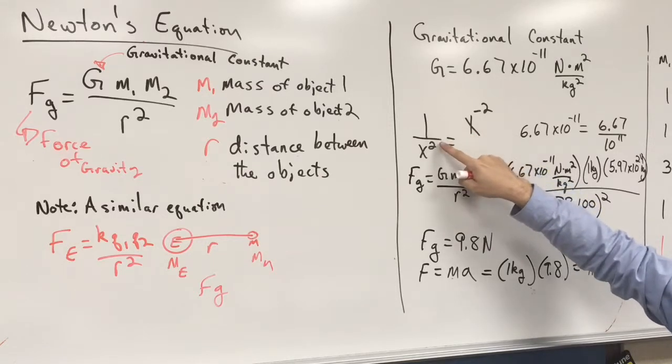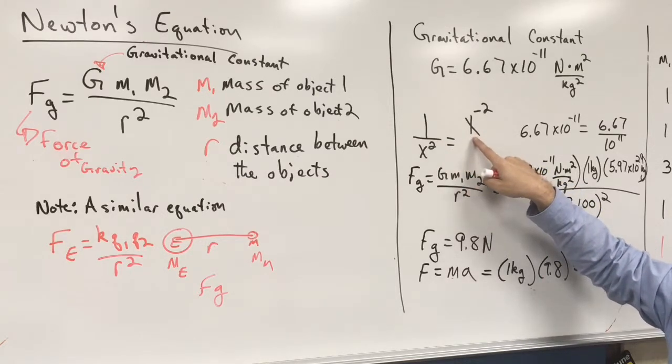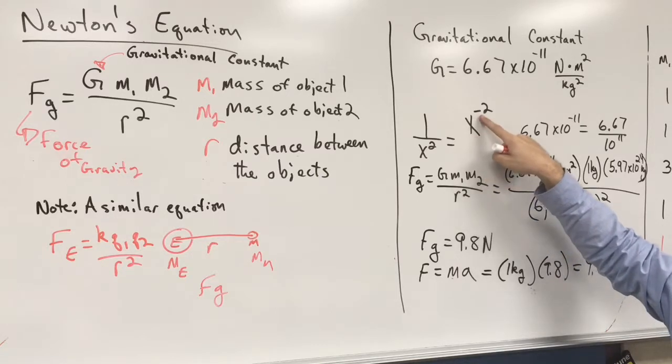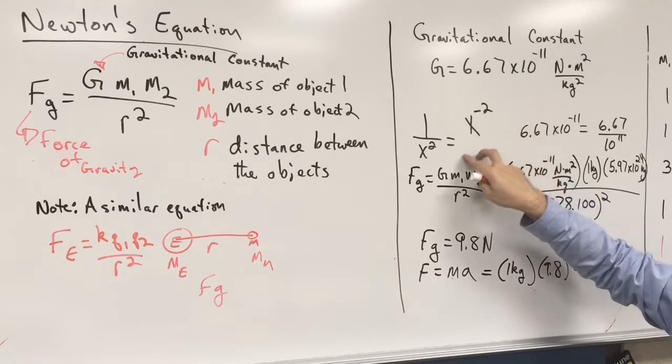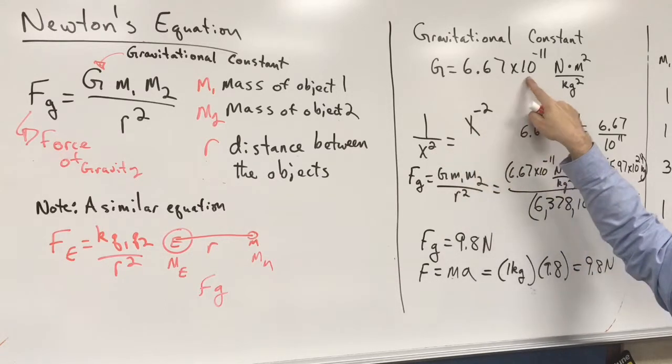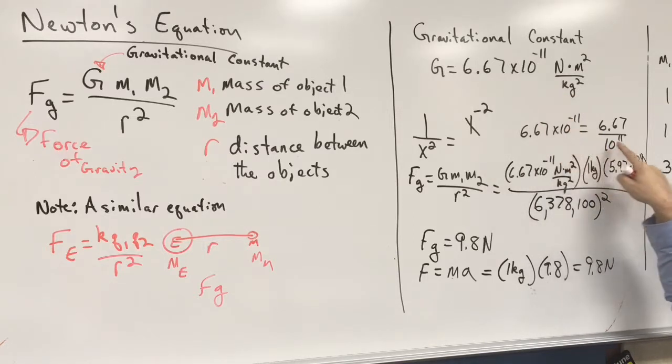If I do 1 divided by x squared, in your math class you should know that that's equal to x to the negative 2 power. So x to the negative 2 means I'm dividing by x squared. So what does this mean? This means that I'm dividing by 10 to the 11th power. So this is going to be a really big number with lots of zeros, and if I divide by that, I'm going to get a really, really tiny decimal.